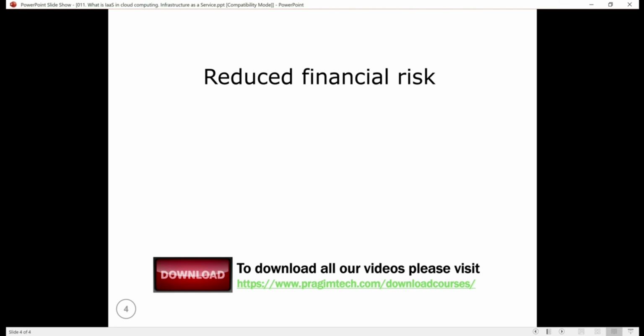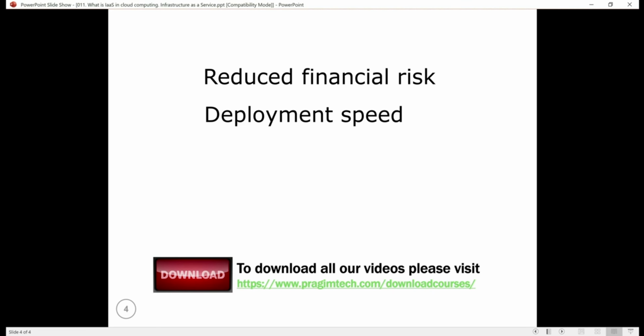On the other hand, with infrastructure as a service, you pay a fee for as long as you use the cloud infrastructure, host your app, and run it from there. If your new product launch or experiment succeeds, well and good. If it doesn't, shut things down and stop paying. Straight away, you can see how organizations can benefit from the reduced financial risk. This encourages businesses and organizations to try new things, experiment, and innovate more.